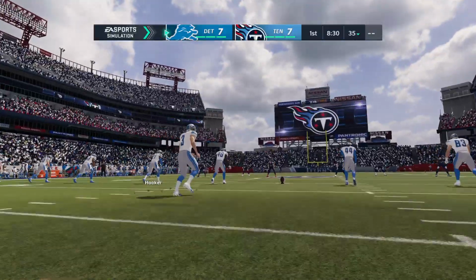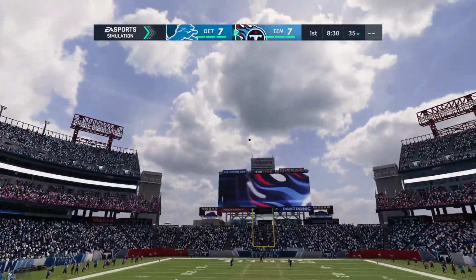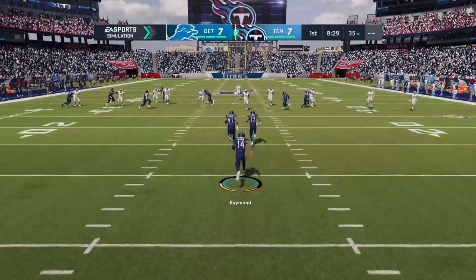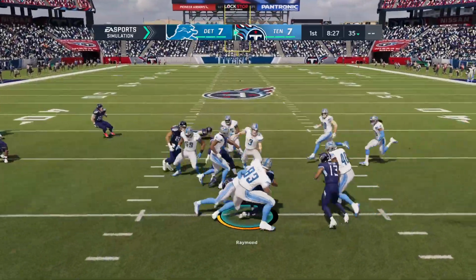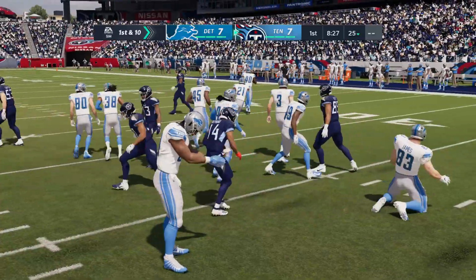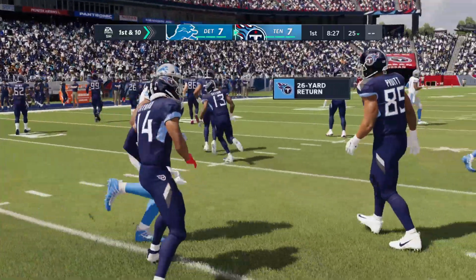Essentially, we're back to even, aren't we? Each team's had it. Each team has scored. 7-7 here as the kick's away. That'll be taken about a yard deep. And ultimately, he stopped right where he would have been if he had simply gone down to a knee at the 25.